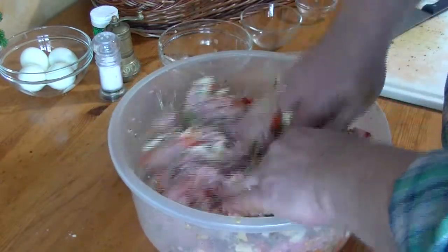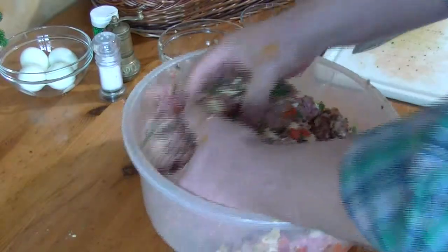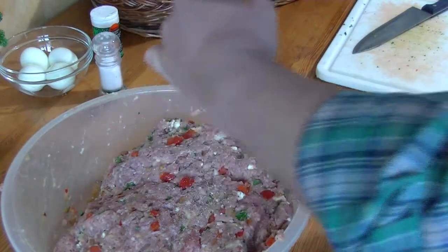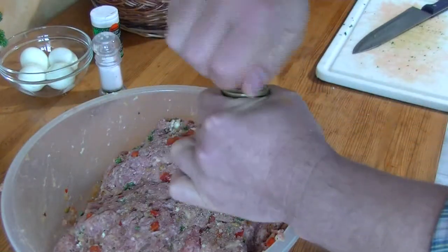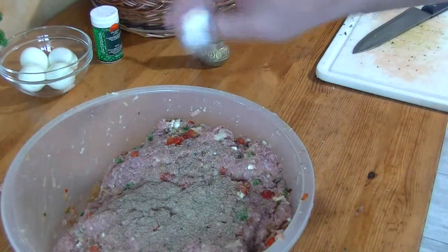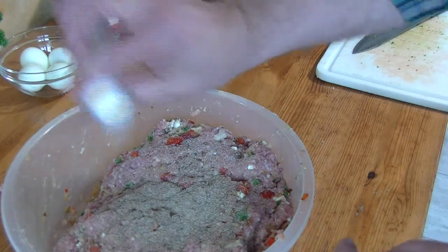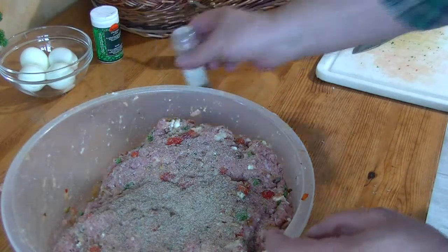This is a kind of messy job, but need to add some pepper. It's a little bit more, this is a lot of meat, so make sure you get enough.